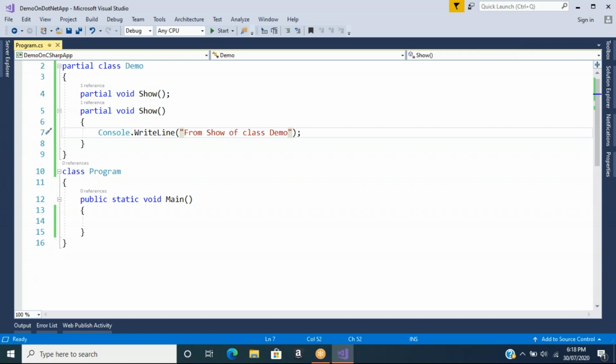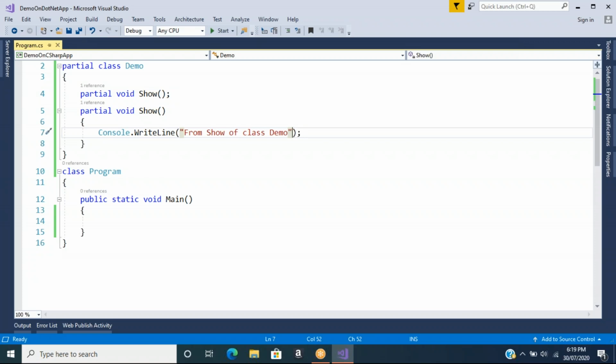From Show of what? Class Demo. Yes. So compulsory, what is the other rule now? For partial methods, a signature is required. Declaration is required. Without declaration, a partial method will not work.